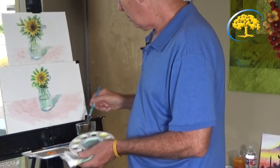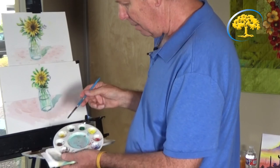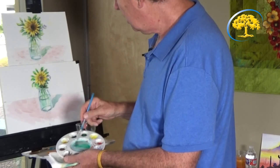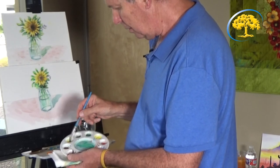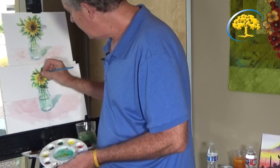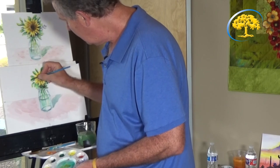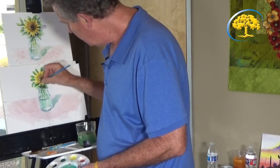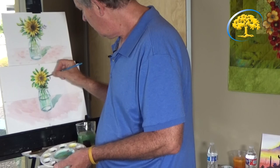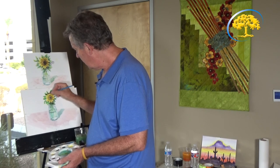I think I just want to do one more thing to those leaves. I'm going to use my brush again. I've got the paint in here, there's not much left of it. I'm going to add a little more green and gold. There's not much water in there, but I want to give a little more definition to these leaves here. They're sort of hanging out, so I'm putting that color on the left side of each one of them. All right. Doing good here.